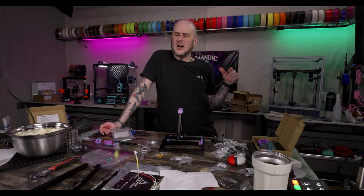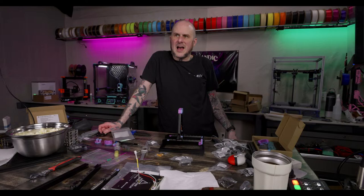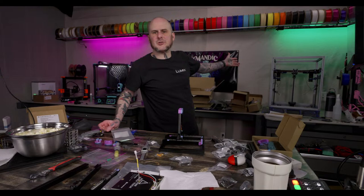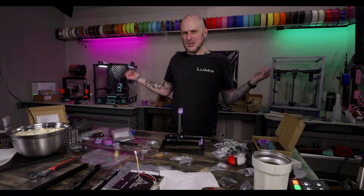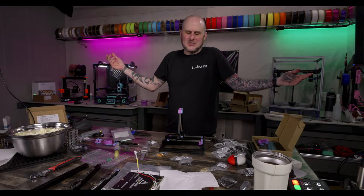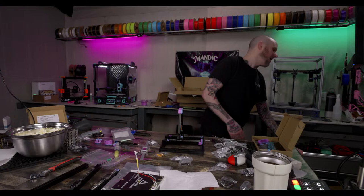My problem with them is just expense. I would love to build a printer for ants machine, but most of them cost as much to build as a big Trident or a 2.4, because you've got to buy the same amount of motors, the same amount of the bigger control board and the electronics to support all that. The big expense isn't the extrusions, it's the electronics and the motors and those parts. So you end up spending almost as much to build a Micron as you would to build a Trident. And I'm just gonna build a Trident. I really wanted to build one at one point, but I couldn't bring myself to do it.